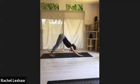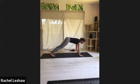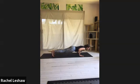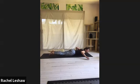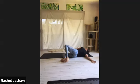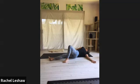Okay, so let's rock forward to plank and just come to chaturanga. Take an inhale there and exhale to the belly. Right arm out to the side, roll over onto it. The legs can do anything, really. I use my left leg to just catch me, but I've seen all kinds of things go on with people's legs.